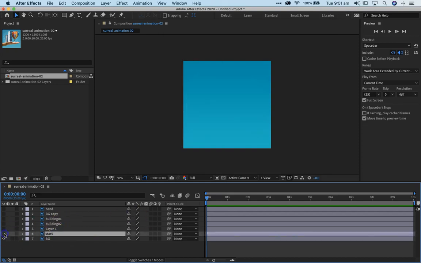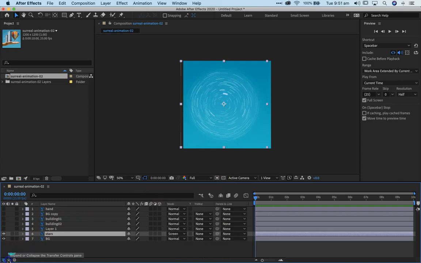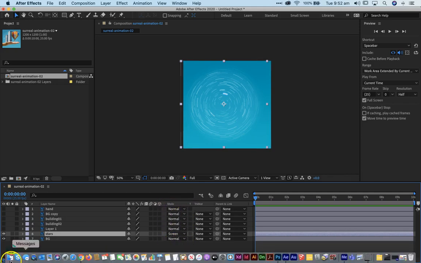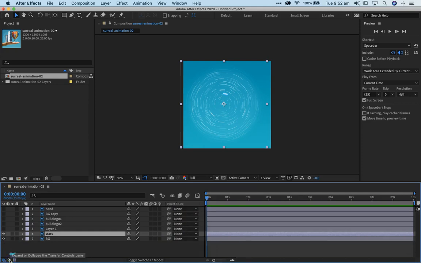So let's animate this star motif, I suppose. I've just clicked this little icon here, and that's showing the blending mode. So we can add blending modes exactly the same as we can in Photoshop, and you can see that the stars has a screen blending mode applied to it. I don't really need that column at the moment, so I'm going to just hide that. Doesn't really matter if that's visible or not.